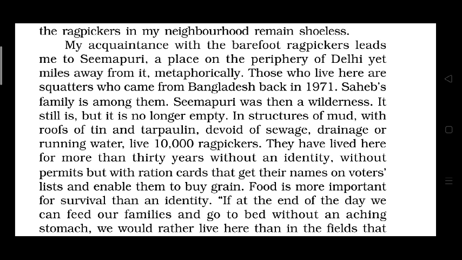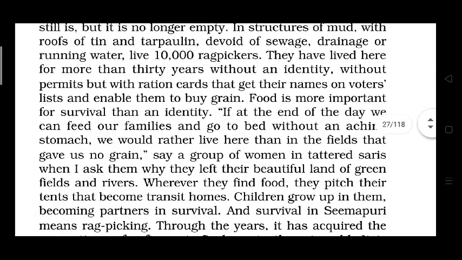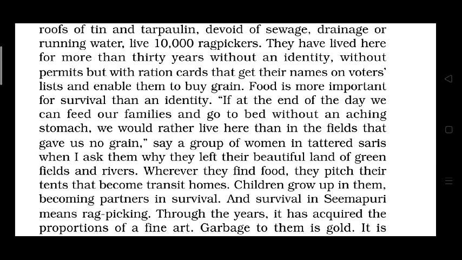Those who live here are squatters who came from Bangladesh back in 1971. Sahib's family is among them. Seemapuri was then a wilderness. It still is, but is no longer empty. In structures of mud with roofs of tin and tarpaulin, devoid of sewage, drainage, or running water, live 10,000 rag pickers. So all these rag pickers are the squatters, those who pitched their tents here because they found this place empty, and they all have come from Bangladesh.